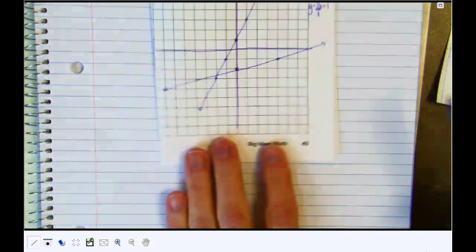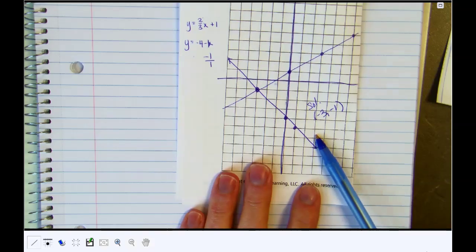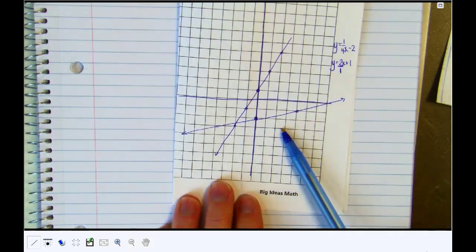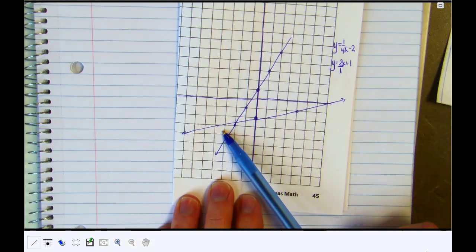Okay, so we talked about, with this example right here, we found this one I made work nice for us. So sometimes you can solve by graphing and you can get the right answer. Most of the time when you solve by graphing, you can't because it doesn't cross right at the corner.